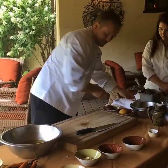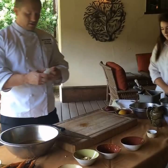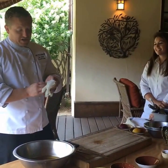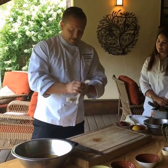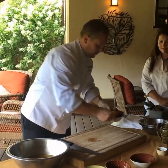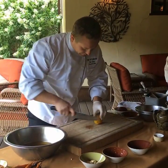Once our vinaigrette is done, now it's time to chop up the beets. A beet tartare is a play on a very classic dish called beef tartare. In beef tartare, the raw beef would be chopped up very, very small so it would be very tender. In our play on it, we're going to take a red beet and a golden beet and dice them very, very small as well.